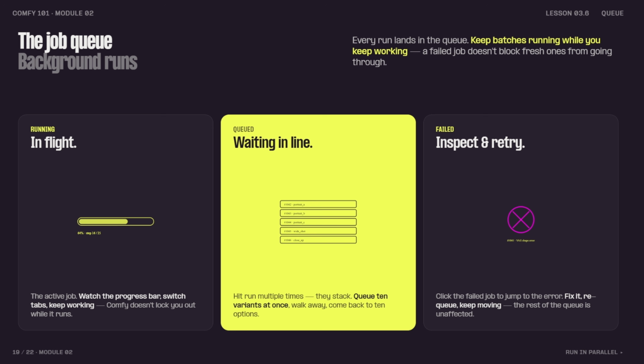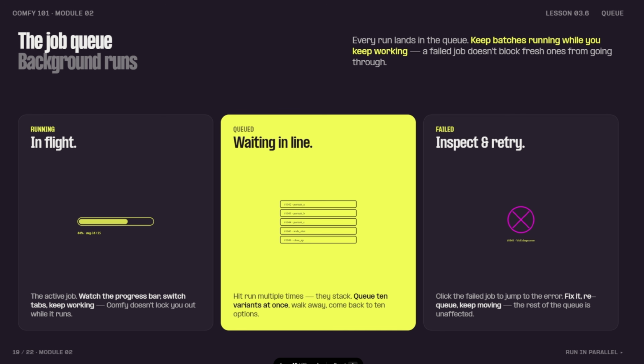I'm just kind of waiting in line, and if it's for 10 seconds and it doesn't hit that, it doesn't take flight, it doesn't start running, I'll just kill it and start it over again. The worst thing to do is keep spamming and just keep running. You're just going to see your queue stack up, and then you're going to have a ton of different generations that you don't need, and it's going to get very confusing. So I hit it one at a time, check it, and if it gets stuck, kill it, and then start it again, and it picks up pretty quickly.